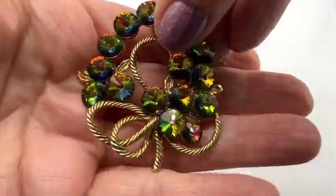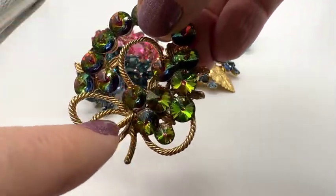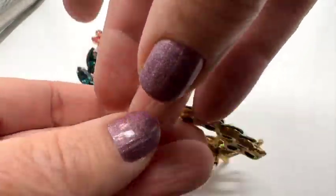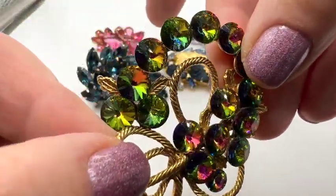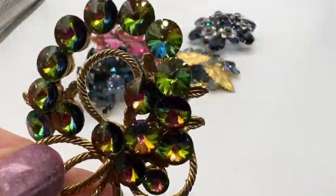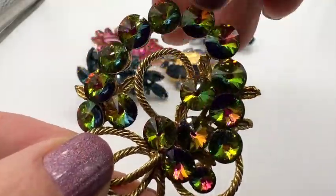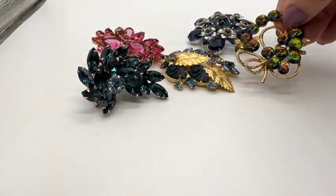This is interesting. I like the negative space in this. And I also really like this sort of bow, these swirly parts that are going around, folding over. Look at these two are intertwined. Oops. This is incredible. I love that one. And whenever you move it just a little bit, that light really plays in there and it's just gorgeous. It looks almost like it's battery operated, the way that everything is shining. Very pretty.